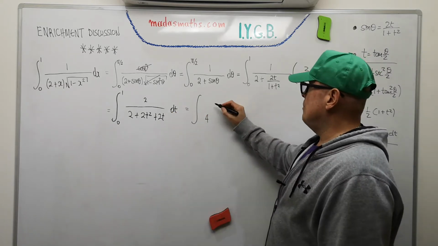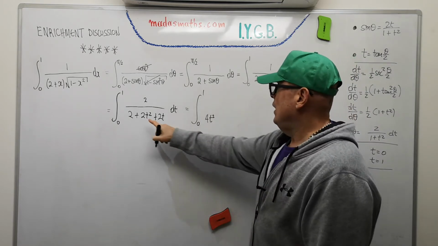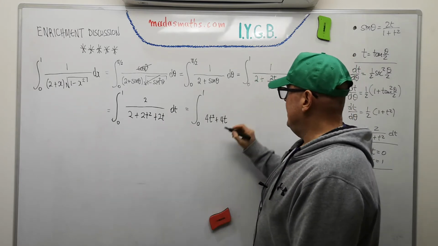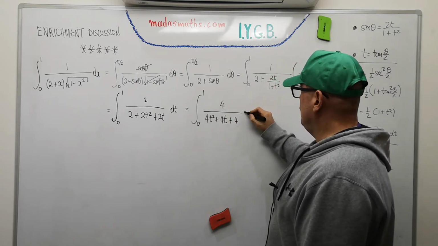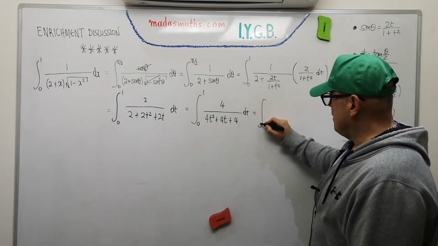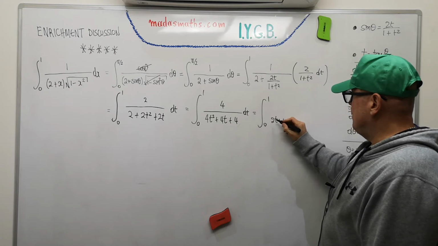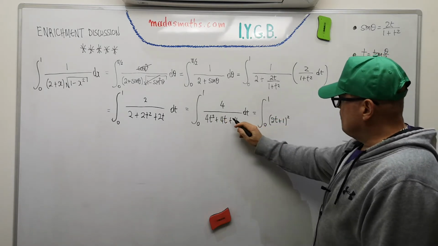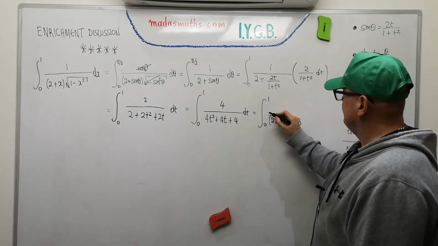So let me just multiply top and bottom by 2 first of all. It might make sense as I'm doing it. 4t squared plus 4t there, plus 4, and of course 4 on the top. If you look at what I was just referring to, it's just a little shortcut. It comes with experience, having done this a few times. This is going to be a 2t plus 1 there, and in order to do that, I borrowed a 1 from this 4, and I got a plus 3.